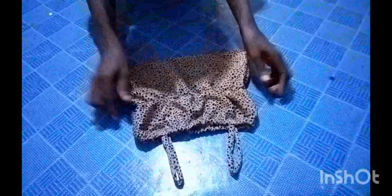So as you can see, our top is finally ready. Can you see? You will discover that the center, the sewing part, is inward. You can see it's inward, on both sides. So it's ready. You can see how beautiful it is. So the next thing right now is to go ahead and work on the skirt.